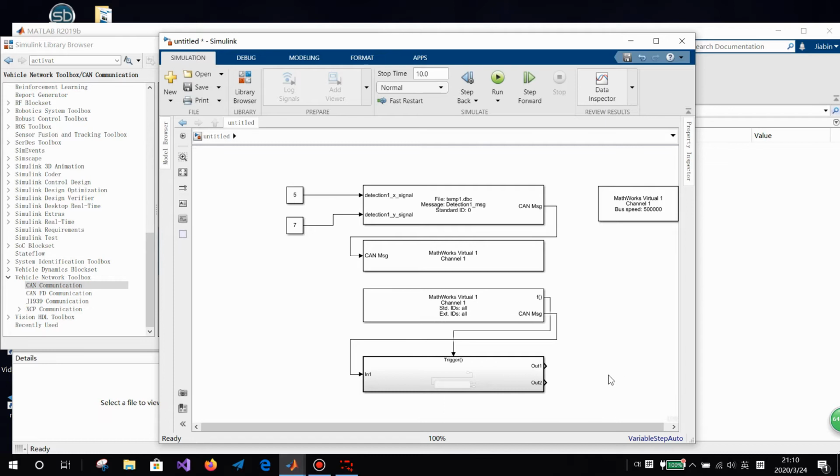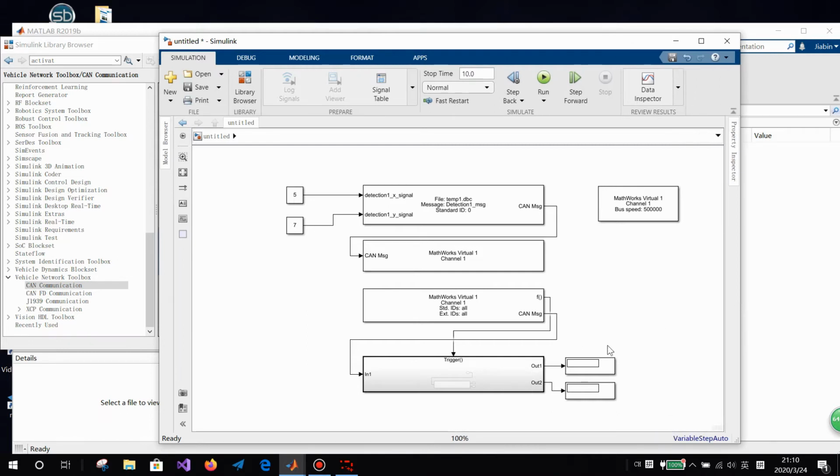So now we use displays to show the outputs. Connect here. Okay, connect here. So that's all the configuration.